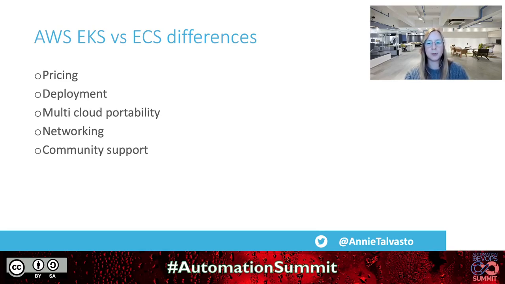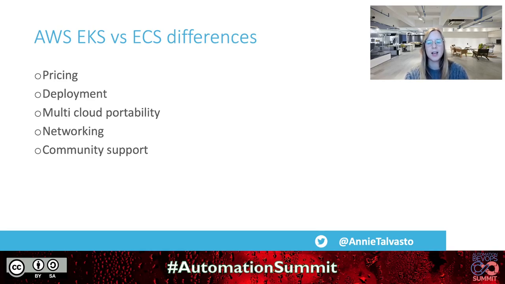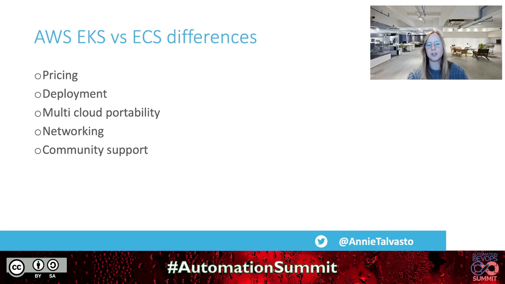With EKS you can assign a dedicated network interface per pod to improve security. All containers inside that pod share an internal network and public IP, and you can share a NIC between multiple pods, allowing more pods per instance. On community support: open-source Kubernetes rules over proprietary ECS. ECS offers limited community assistance — only AWS corporate support — while EKS gives you Stack Overflow, GitHub issues, official training, online courses, kubectl extensions, Helm charts, and Kubernetes operators.